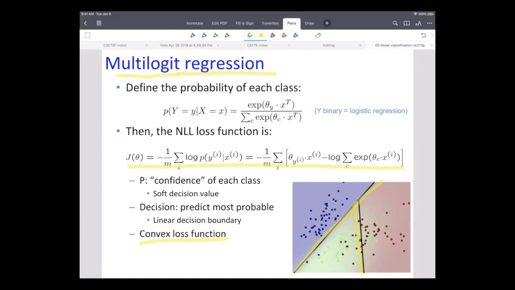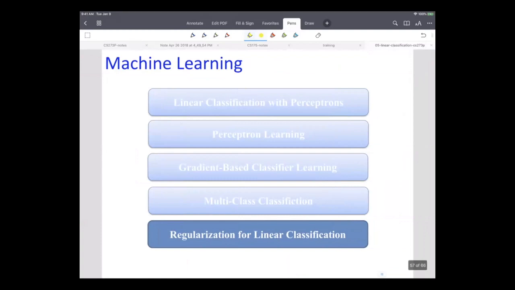As a result, you can solve this problem and derive globally optimal solutions. So that completed our discussion of multi-class classification. And I think I'm also done with the simple linear classifiers. I talked about perceptrons, I talked about binary classification, and by doing that, I introduced a loss function so that you can derive a gradient algorithm based on it. That can be generalized and applied to multi-class classification.